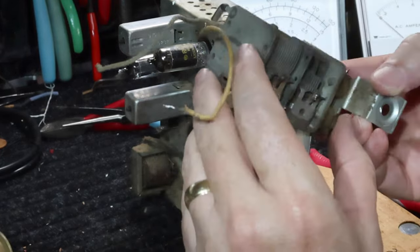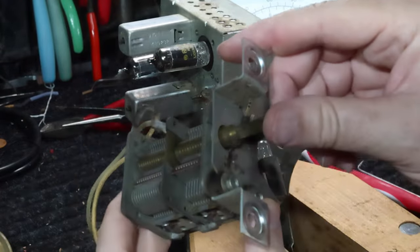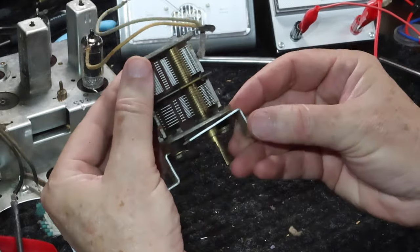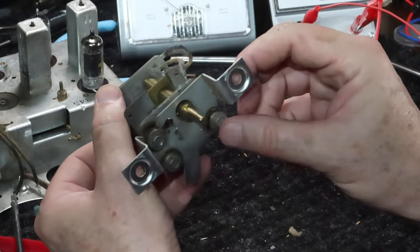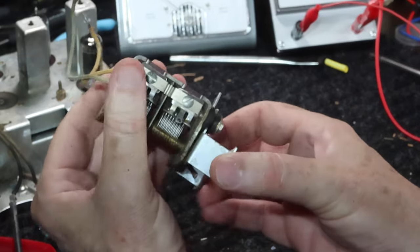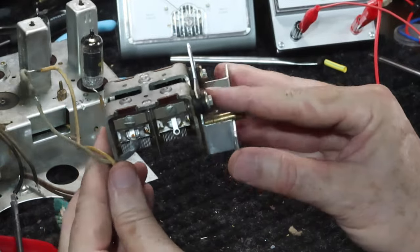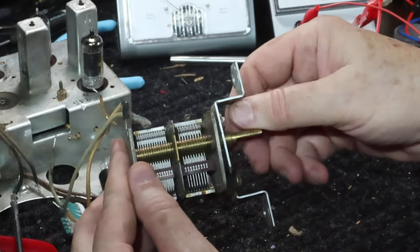Okay, I'm going to be changing these grommets as well that are on here. So I noticed that the tuning knob was sitting crooked on the faceplate, and now we can kind of see why. The grommets, particularly this one here, is all dried out, so it's not holding the tuning condenser straight. So we'll straighten that out by putting the new ones in. What I'll do is take these off, and then we'll look at getting this tuning condenser cleaned up and see if we can't get it to move a little bit smoother.